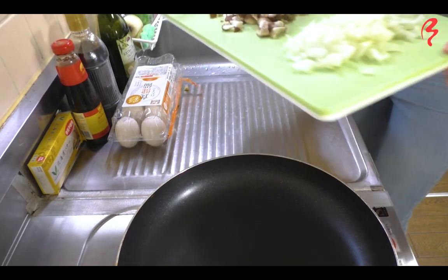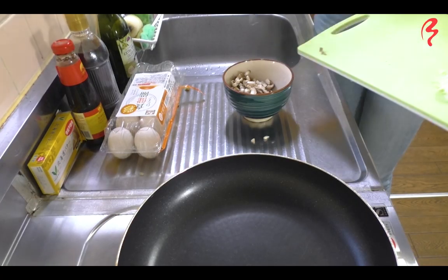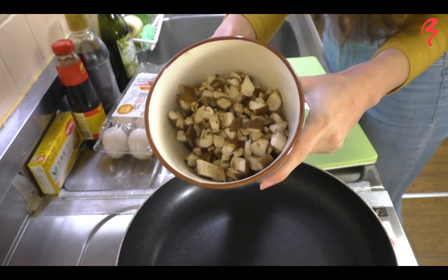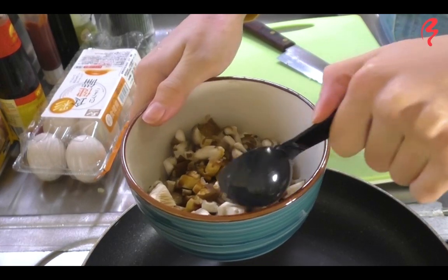So I've just finished chopping up my shiitake mushrooms, and I've got my diced onions. Got my mushrooms in a bowl, and I'm going to be adding a tablespoon of soy sauce to my mushrooms. I'm gonna add a little bit of this oyster sauce.